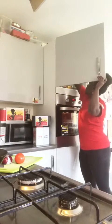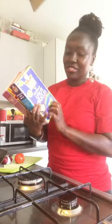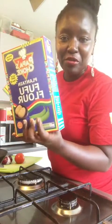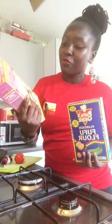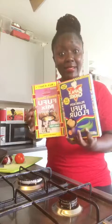I also bought this, which I'll have to try and prepare before I actually introduce it. Look, fufu flour. This is made of plantain. And then this is a fufu mix, cocoyam. So this is also going to be coming to Scotch Kitchen very soon. I'm going to try and practice it myself, yeah?